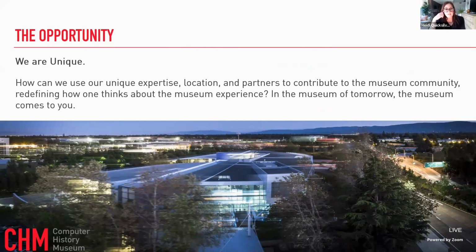The thing that we've been discussing internally is what exactly is our opportunity to contribute to the museum community at large.